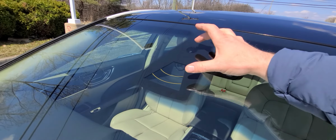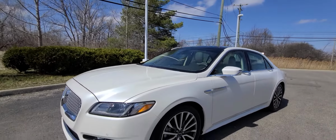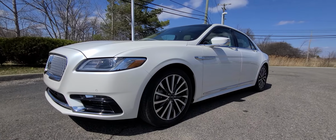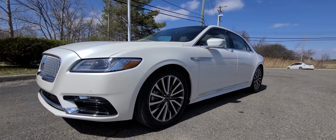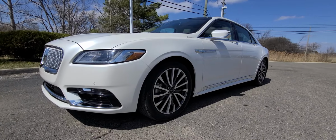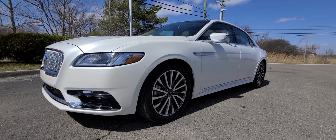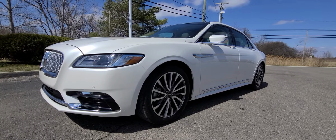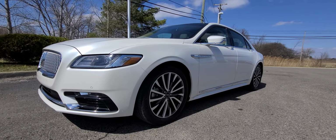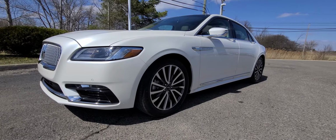That's active cruise control and lane assist sensors. Now, just in case you did not read the description, this is a recovered theft. This is something that Macomb Automotive specializes in. We have been doing this for over 20 years. In a nutshell, it works like this. When the vehicle gets stolen, the insurance company has to wait 30 days. If it's not recovered within 30 days, the previous owner gets paid off by the insurance company, and then the vehicle belongs to the insurance company after that, and once it's recovered, they sell it off.